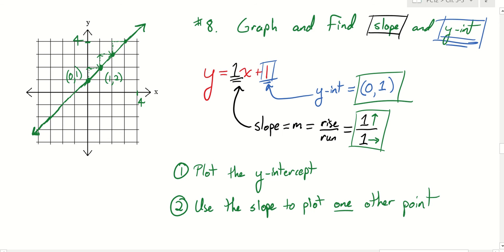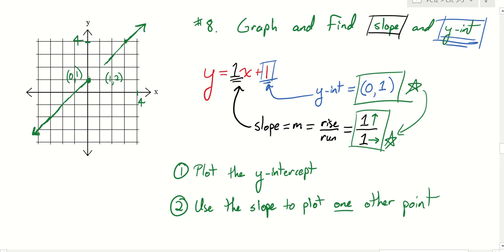So this is how you can successfully graph a line, by using the y-intercept first, and then after you have this one point, you can then use the slope to find your next point, and the point after that if you like, and the point after that if you like. And then you draw a line through those 2 points, or those 3 points, or those 4 points, or however many points you would like. And that's how you can graph a line.